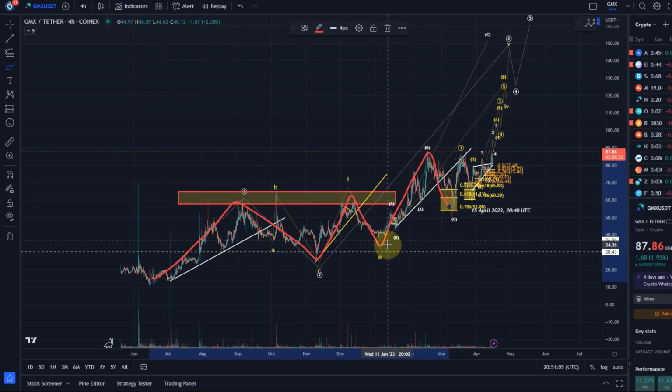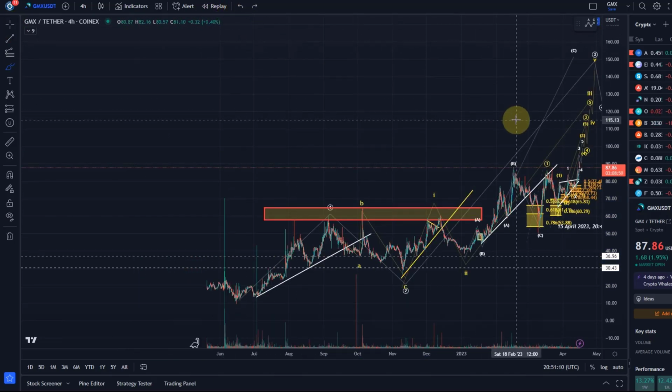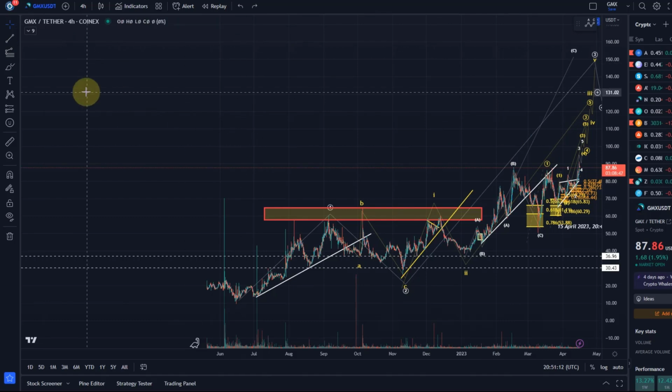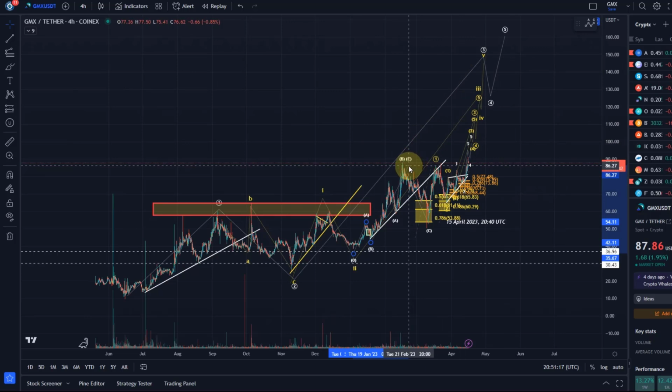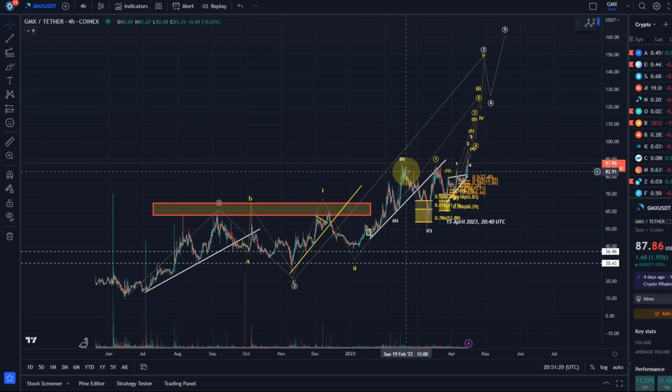So basically, oh no, I need to change that, 1 second. That is not correct. 1 second, let me change that. This was not, no, this is not correct, but this was another, basically 1-2, another 1-2 setup, and here another 1-2 setup. So you see, it is very choppy, these 1-2 setups, so they are getting unreliable to a degree. I need to add that here actually, this latest 1-2 setup, because I forgot one here now, but don't worry about that. So that doesn't matter in the short term.